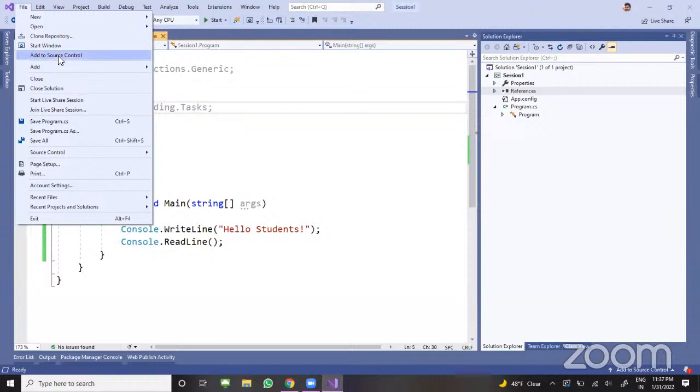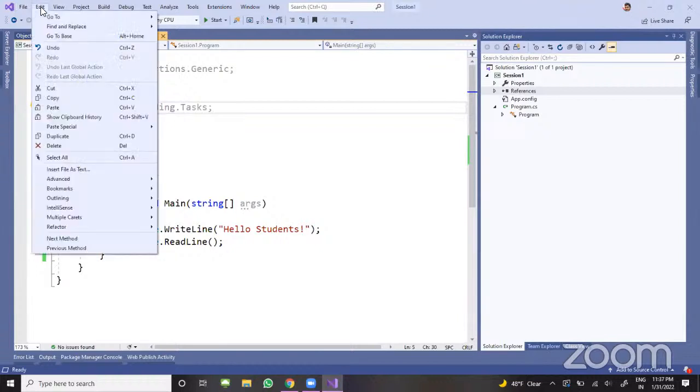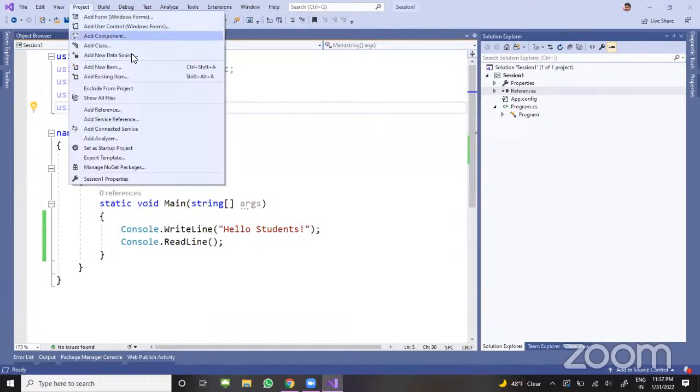And source control is nothing but the repository and all those things, and you can edit the code, do formatting, duplicating and copying lines and all those things. And here something I want to show you: if you want to add multiple projects, you can add here. Like you have one project and some other friend has another project, you can combine both projects and create a software.